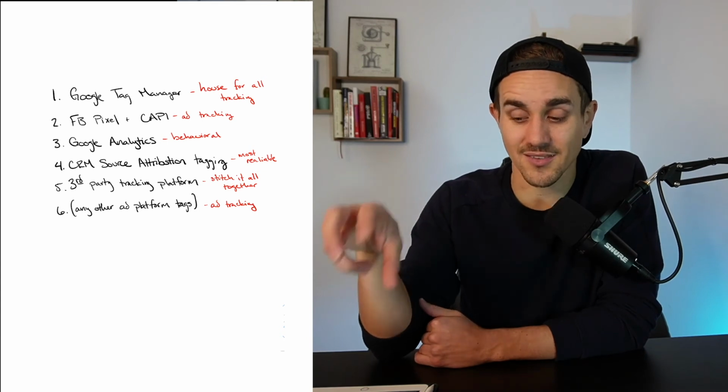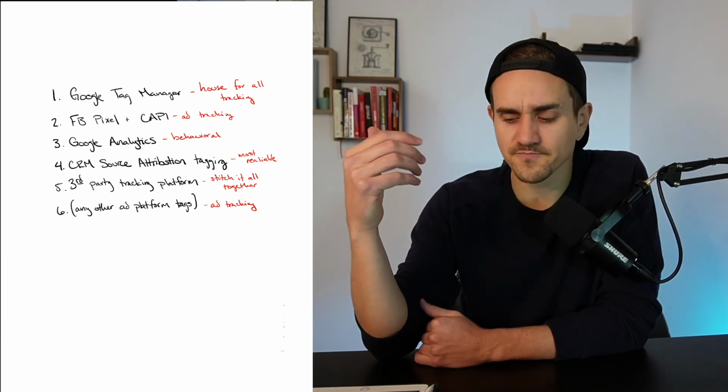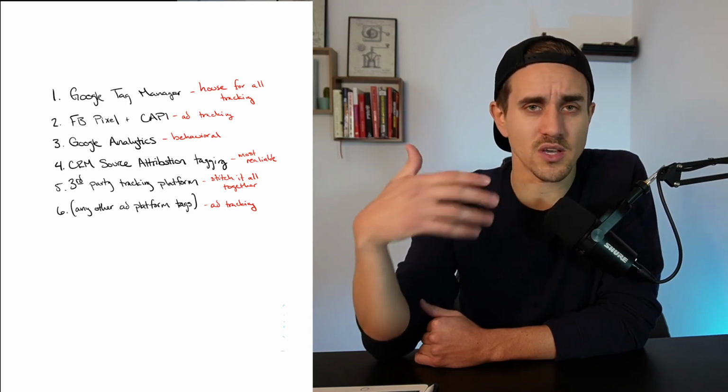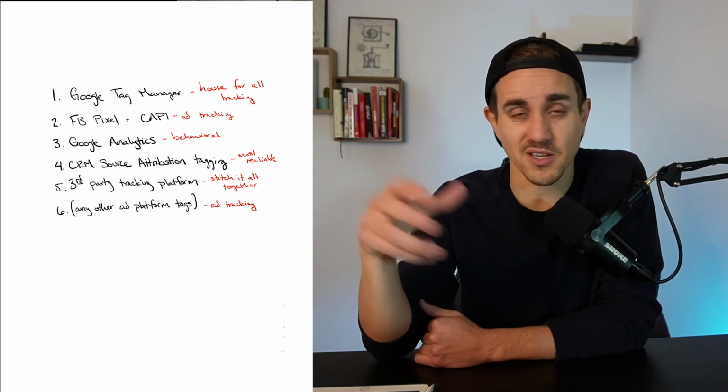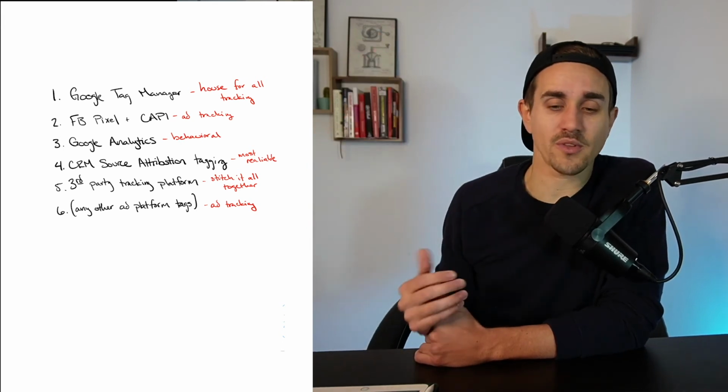So we can see that through the CRM. And then Google Analytics is what we can use for week to week optimizations, tracking leads and all that stuff, because again, the Facebook pixel just doesn't seem to be working super well lately. So all of that is how we set things up.